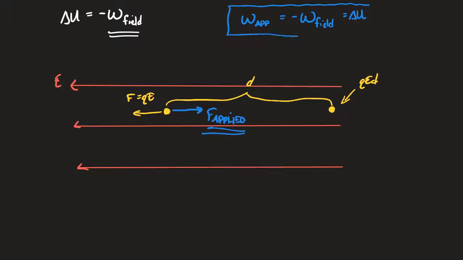I want you to have this concept in hand frequently. Right now, it's pretty straightforward. But we can't actually move charges like this. In a circuit, we almost always are dealing with an unknown number of charges. And in a circuit, we don't move charges one at a time by applying a force. We use wires and batteries and other things to move charges around. But that doesn't change the fact that in a circuit, we're going to build up charge to create electric fields. And those electric fields therefore store energy, and this forms the basis for how we calculate that energy.